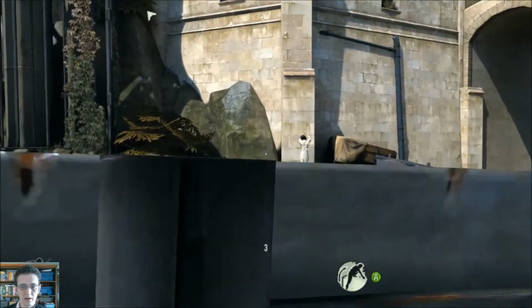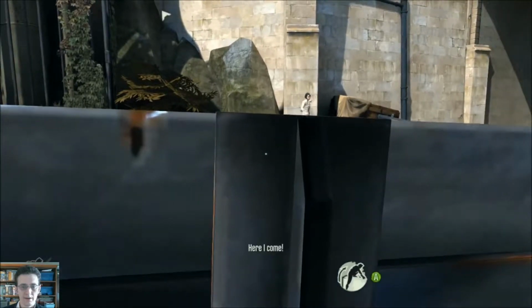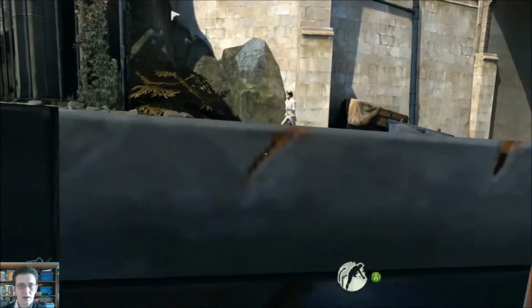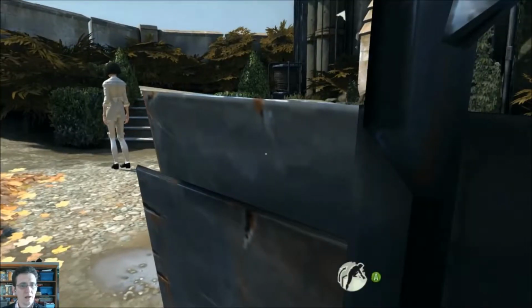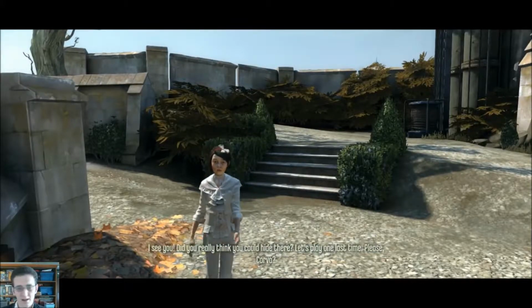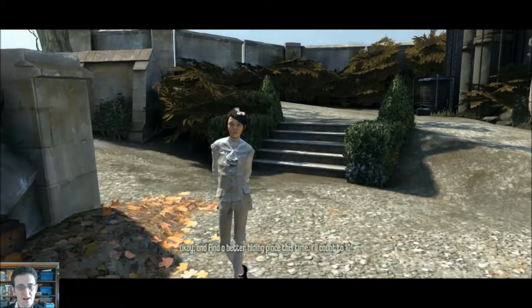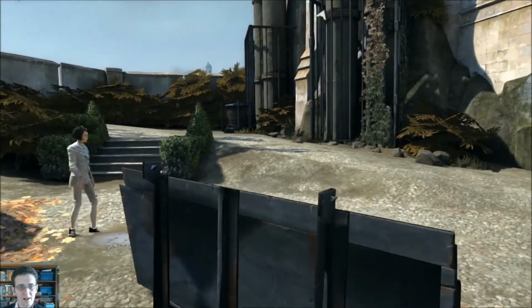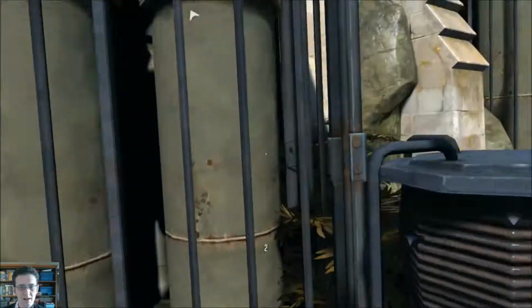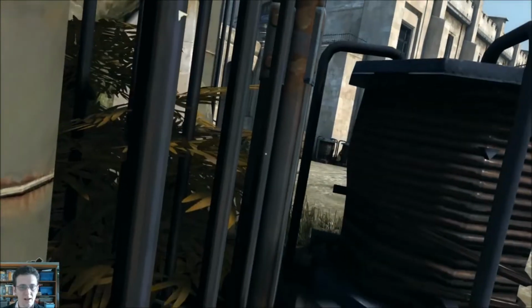1, 2, 3, 4, 5, 6, 7, 8, 9, 10. Here I come. I always find you. I see you. Did you really think you could hide there? Let's play one last time, please, Corvo. Okay, and find a better hiding place this time. I'll count to 10. One, 2, 3, 4, 5, 6, 7, 8, 9, 10. Here I come.